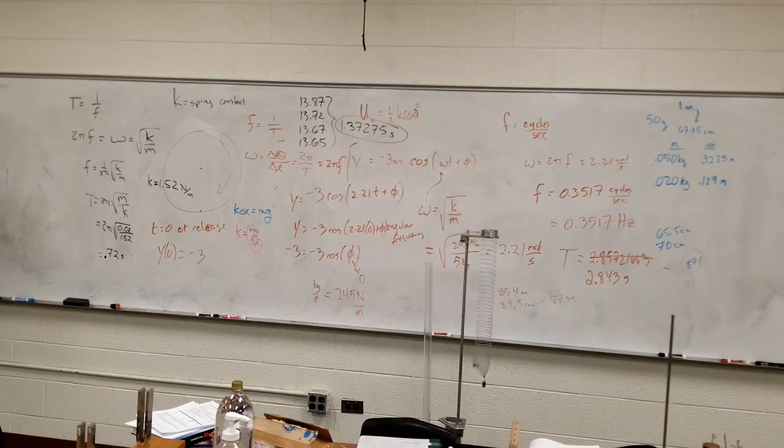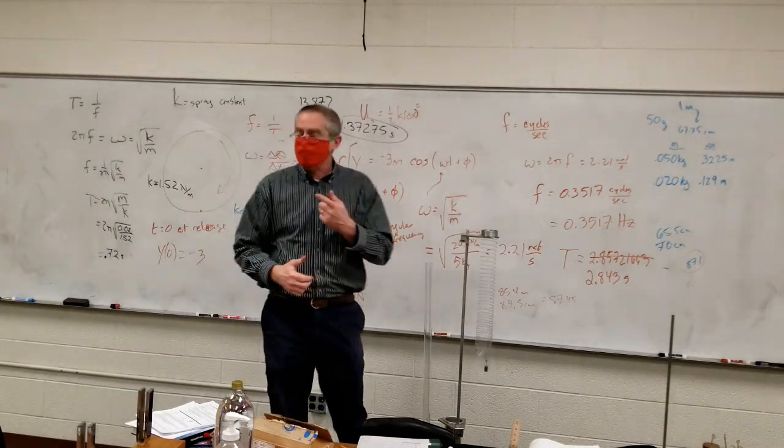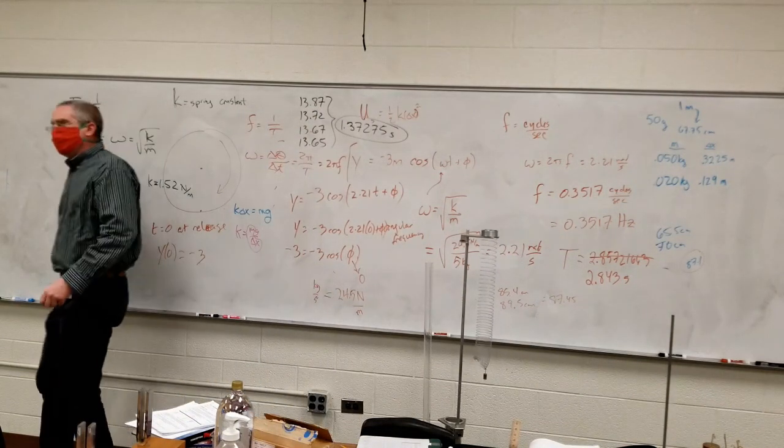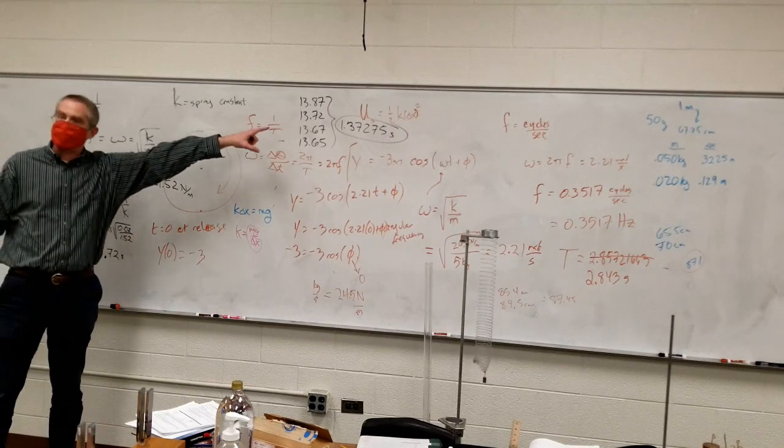So why are we so far off? Because it's not an ideal spring. What specifically about this not being ideal has messed it up? The math. Is it at an angle? Oh, yeah, that too. The mass of the spring. Now what we can do here is figure out the effective mass of the spring. Let's assume that this measurement right here is accurate.